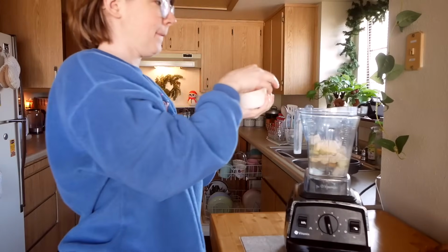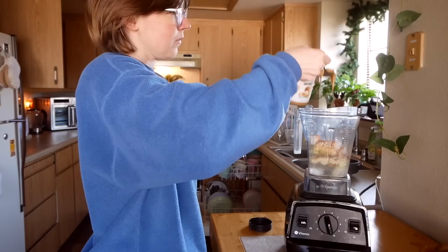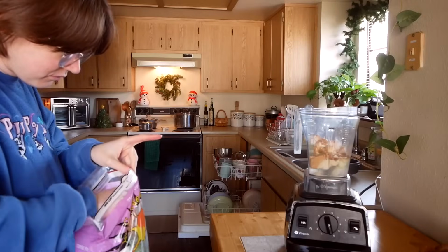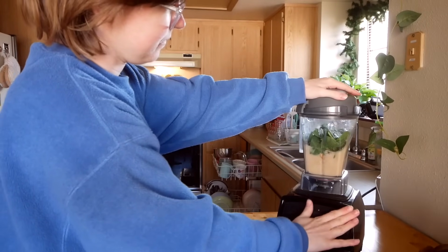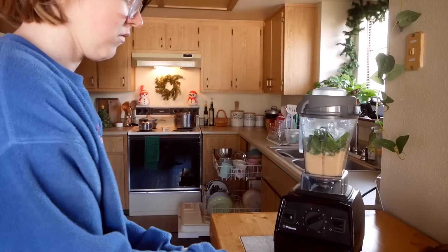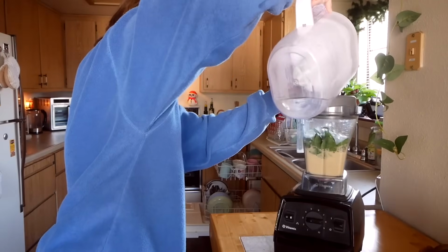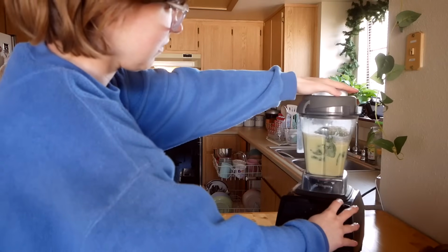I used to not like the idea of apple in a smoothie because I felt like it would make the smoothie gritty, but I have since learned ways to combat that. Basically just using a lot of frozen ingredients and also creamy ingredients to make the consistency better. I only put water in my smoothies, but in this smoothie, for example, I added cashew butter, the coconut milk ice cubes, and also the oat flour. So that makes for a very creamy, like coconut oat cashew milk smoothie. Also the apple is frozen, the bananas are frozen.